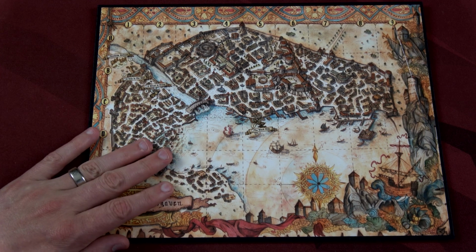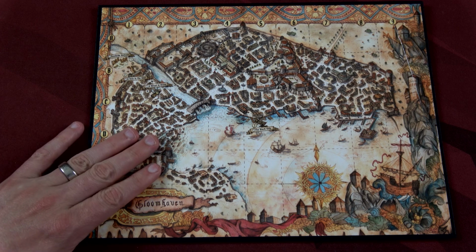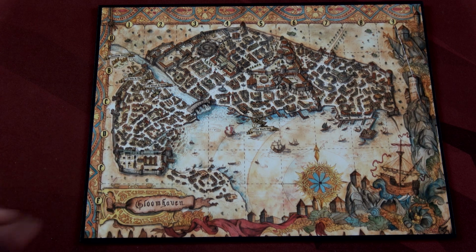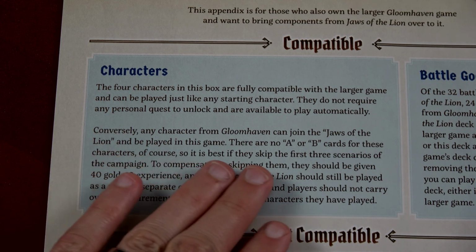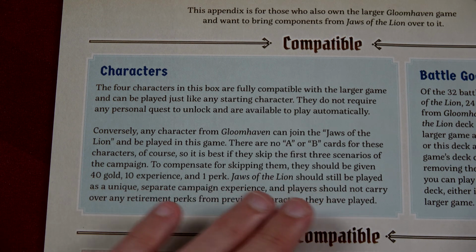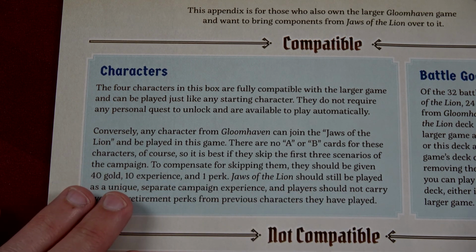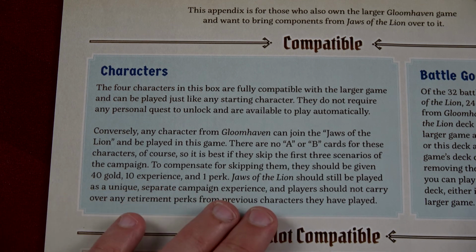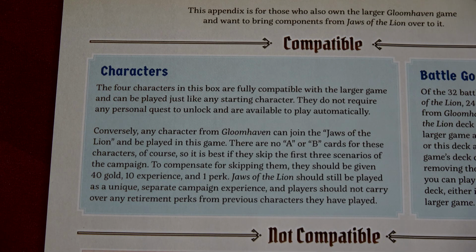He does say that the stickers are permanent, and so if you don't want to put your stickers on here, you can simply write down the locations that are available to you. I did also want to show you this. Conversely, any character from Gloomhaven can join the Jaws of the Lion and be played in this game. There are no A or B cards for these characters, of course, so it's best if they skip the first 3 scenarios of the campaign. To compensate for skipping them, they should be given 40 gold, 10 experience, and 1 perk. So that's what we're going to do.